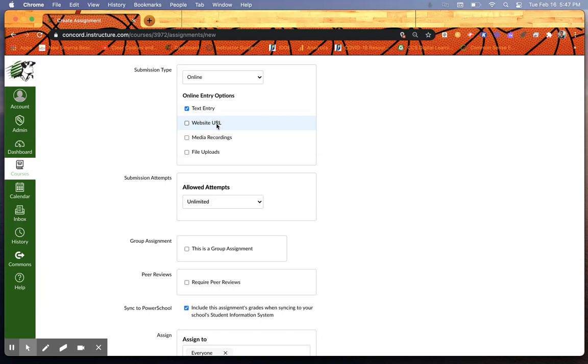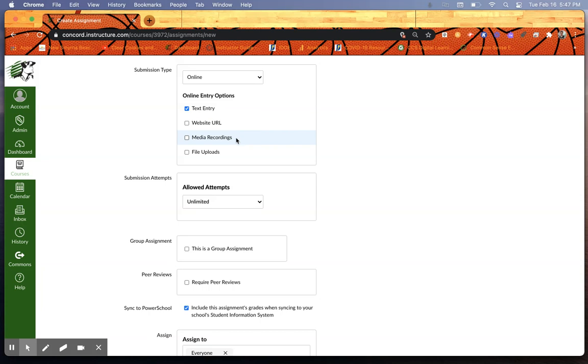Website URL option would be if they are to submit a link to something. This would be an option that you could use for submitting a Google Doc or Google Slides. Since it doesn't run through Google, if you go with this option to have them submit maybe a research paper or something, they would still need to make sure that the share settings on their Google Doc are set so that anybody can view it. Maybe it's a Seesaw activity. You could have the kids submit a Seesaw link to their activity here, or maybe it's a Google site that they've created as a project. You could do that here too.